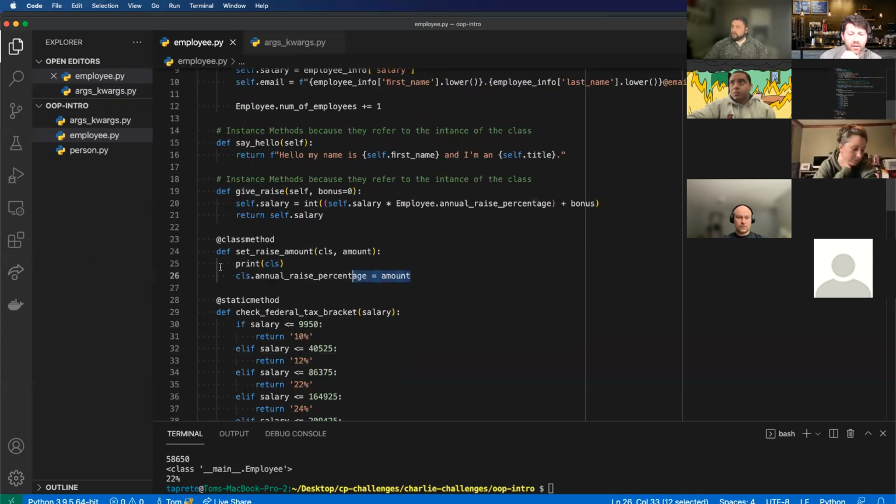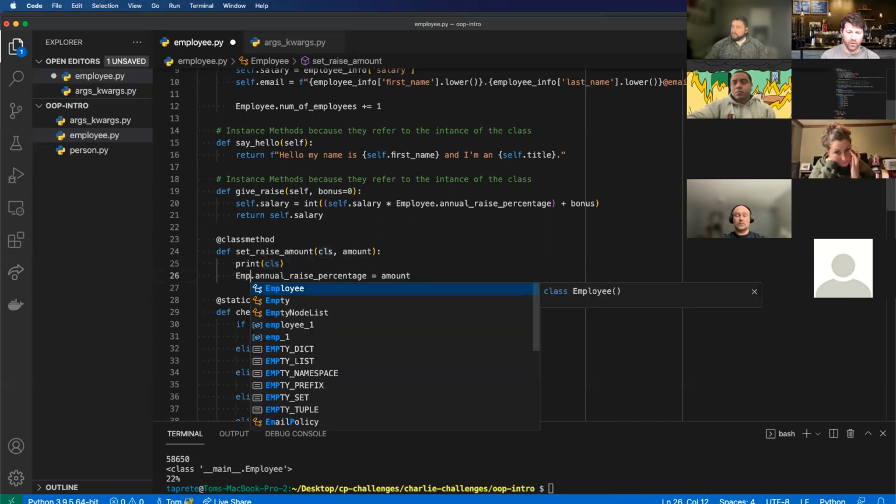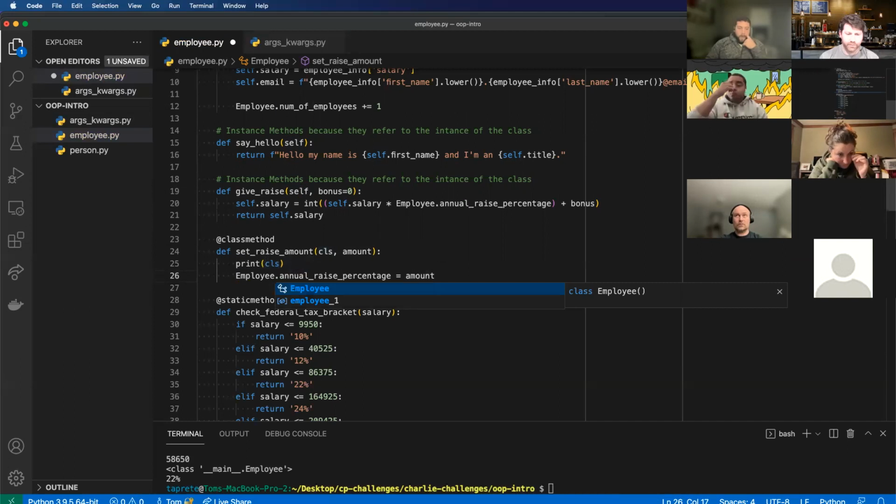Then you have class methods that have access to the class, and you pass in cls instead of self as the very first argument. This refers to the class, and it's the same thing as doing Employee dot whatever, but cls refers to the class.